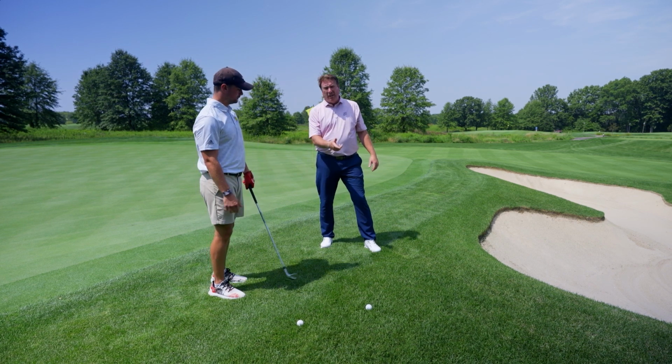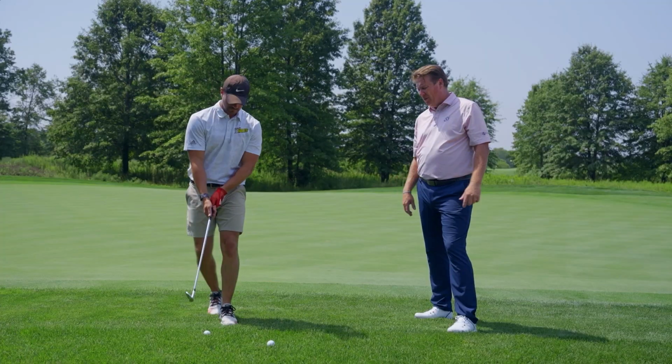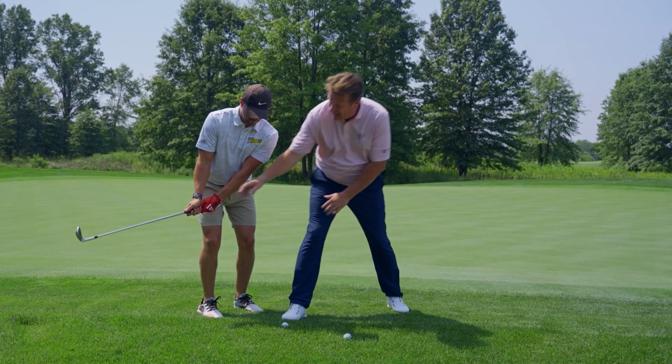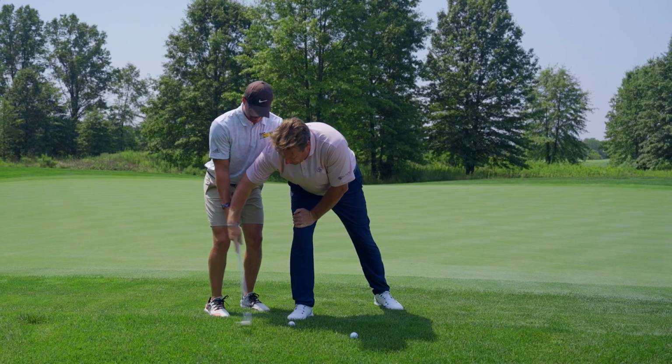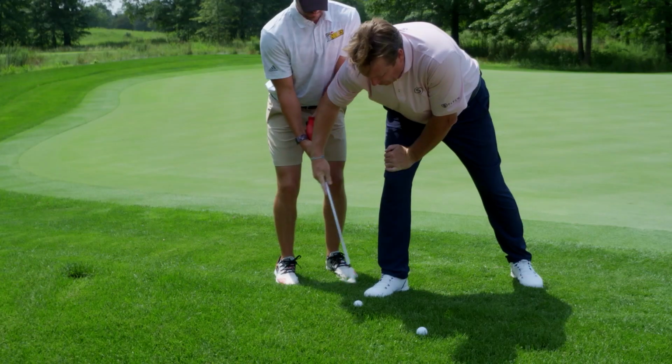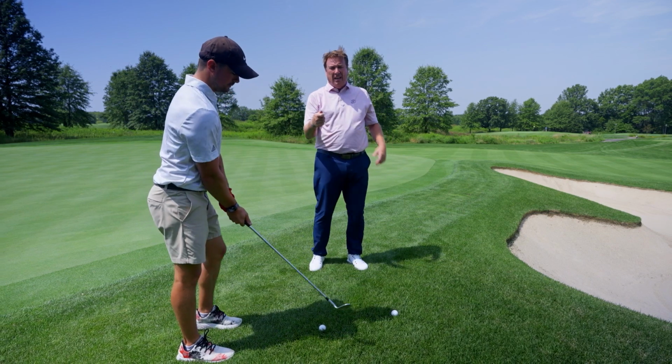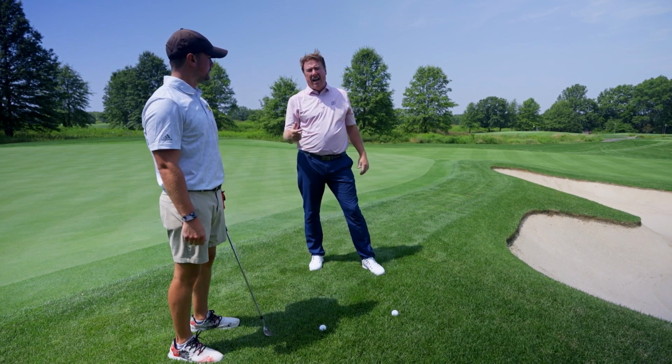They want to control it with that hand. So set up to that shot right there, just in that position, right? What I see people do is take it back to here, then all of a sudden that right hand takes over, and this happens. You want to help it up. You want to try to slide it under there. You want to do what you're going to do to make that happen. And it's usually very jerky, very quick, and it doesn't allow you to have any tempo.